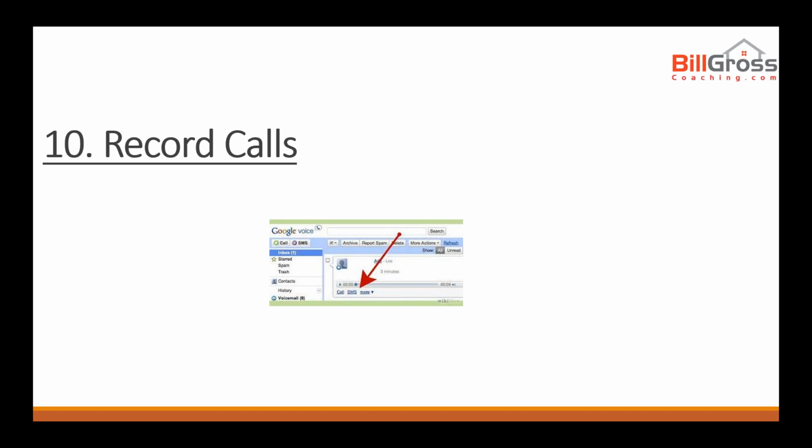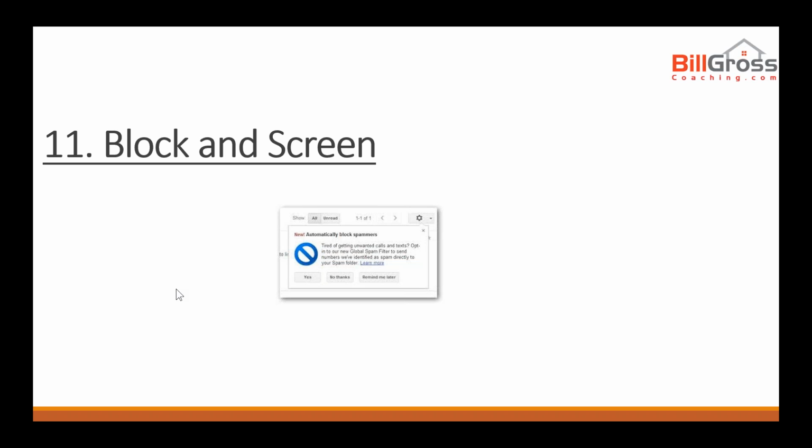I'm going to continue. Number 11 is you can block and screen callers. It's funny, I talk to so many people and I don't get that many telemarketers, but occasionally I do. Very easily from the voicemail inbox, if you get a message you don't like, you just click on it. You can tell them they're a spammer or you want to block their messages and they'll go directly to voicemail. What's nice is when you block it, they just hear like your phone's been disconnected, so they'll stop calling you.